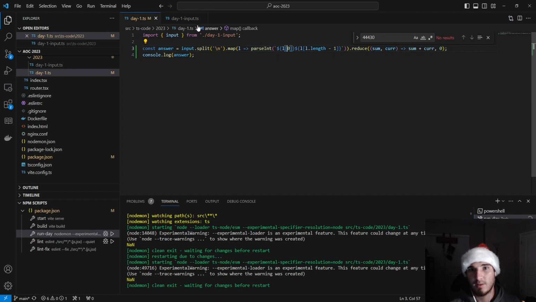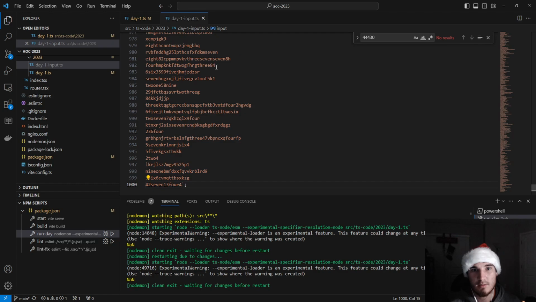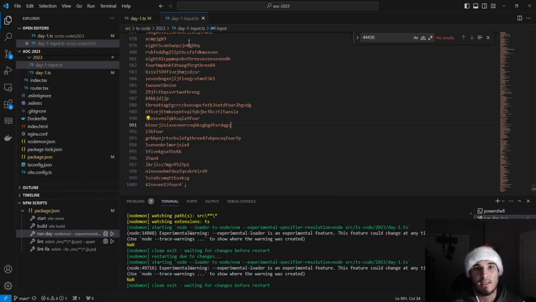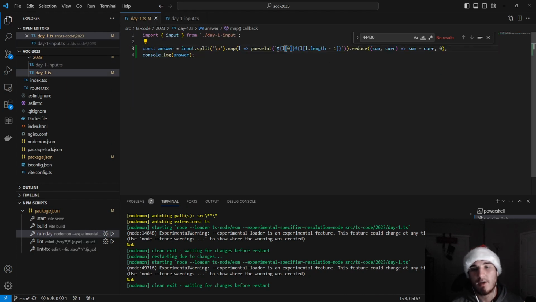So why is parse failing? It's 0 and the last. Oh, I see. It's not strictly the first. Gotcha. Okay. I mistook that then. So we want to find the first occurrence.